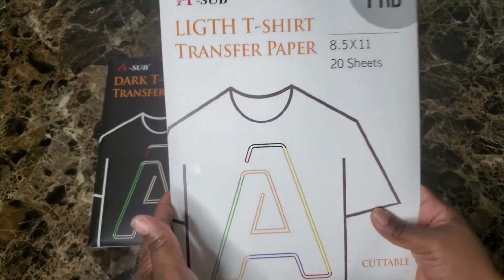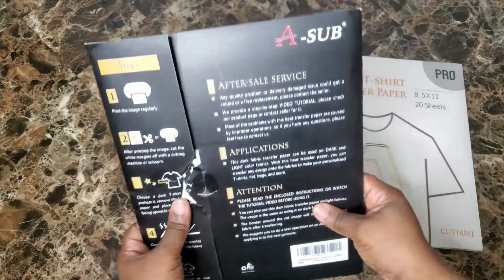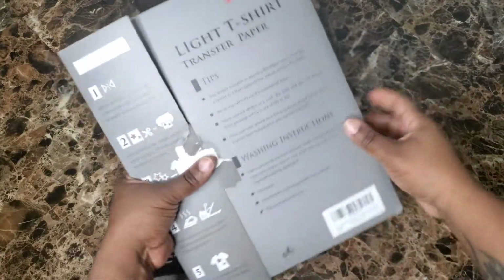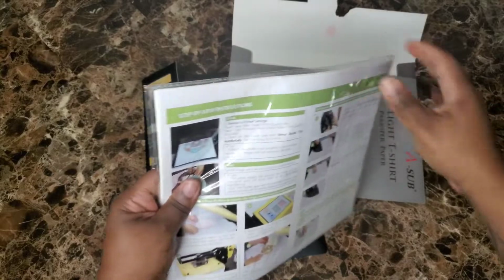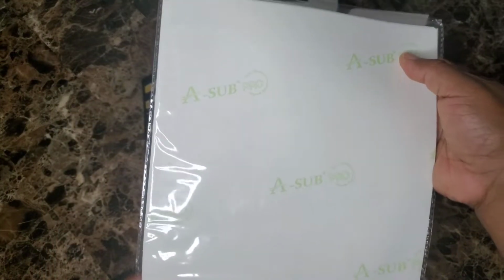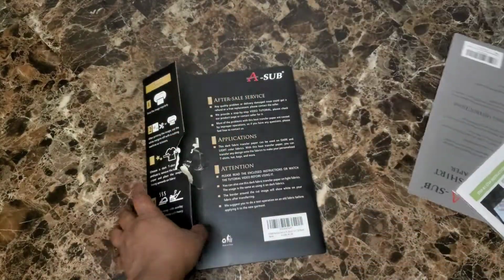This video is the second part in my brand collab with Koala company. They sent me over some of their t-shirt transfers. As you can see on the screen, they are actually A-Sub, which, as you know, if you do sublimation, is the main brand of sublimation paper that we use. So I was excited to try this paper out, but you'll see in the end why I don't quite recommend one of them.